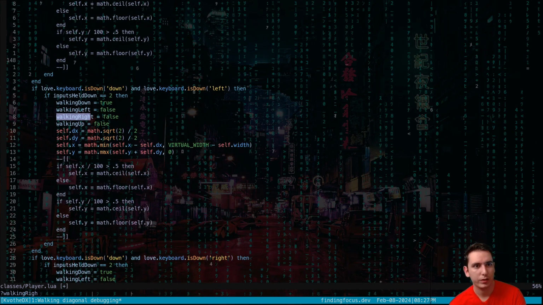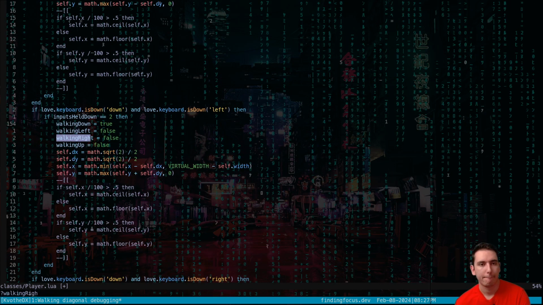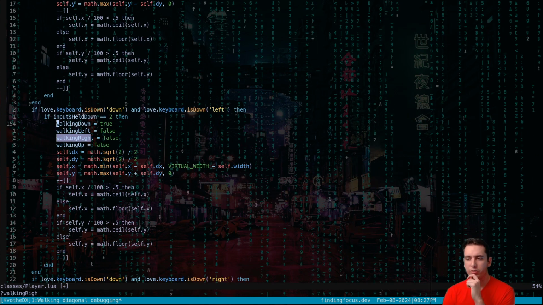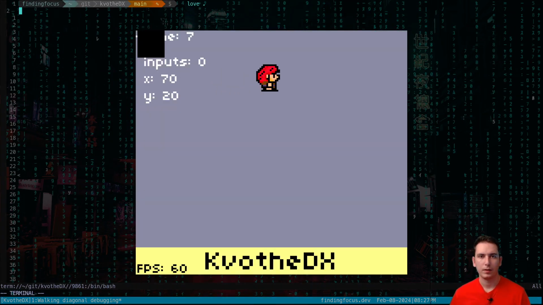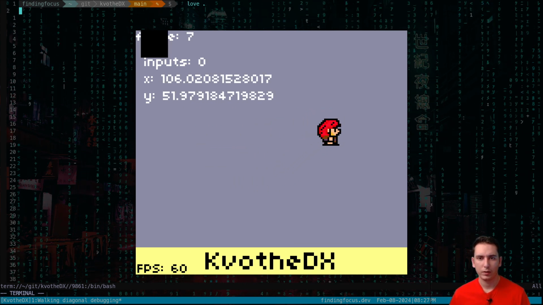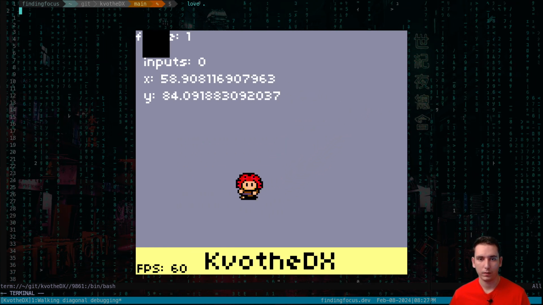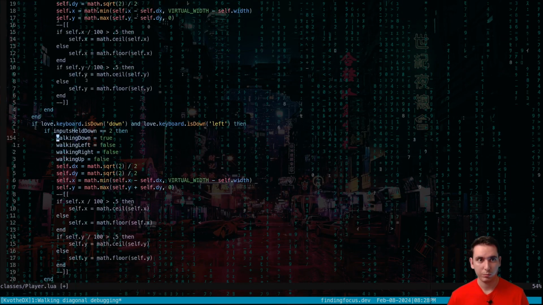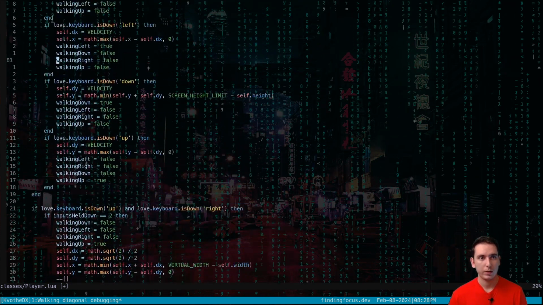But we need to remember the value that we're facing, so I'm still not quite sure what to do to fix that. We want the most recent input to be the only one deciding what direction we're walking. We had the most recent input working before we undid all of it, but we've got to redo it.